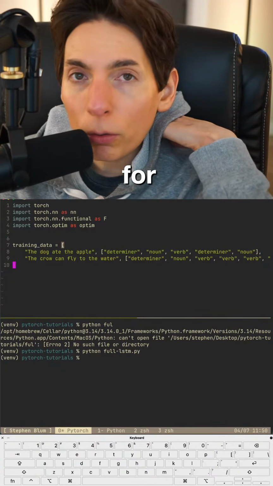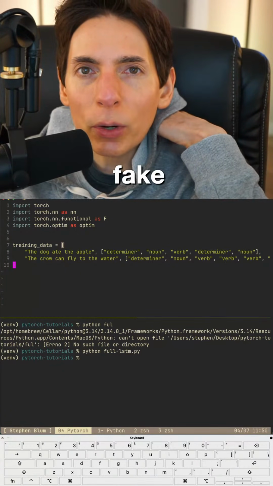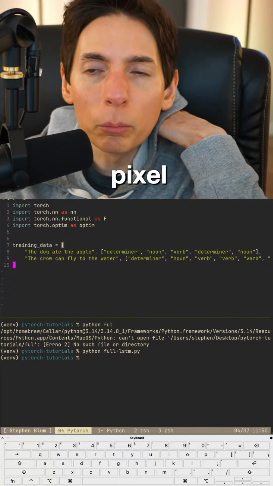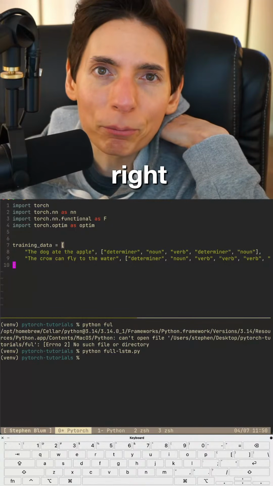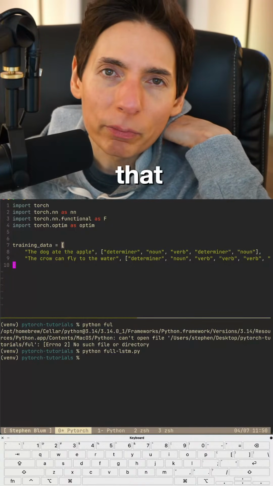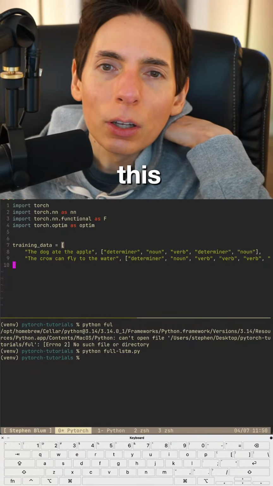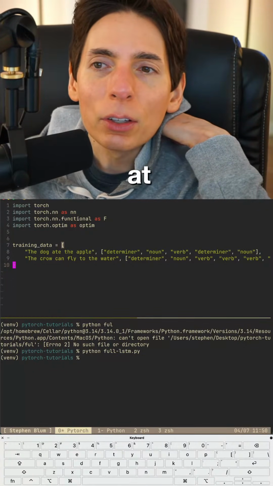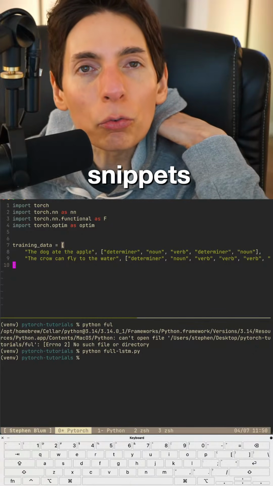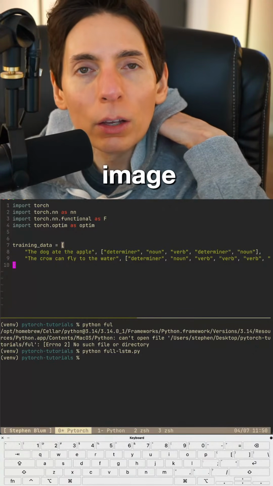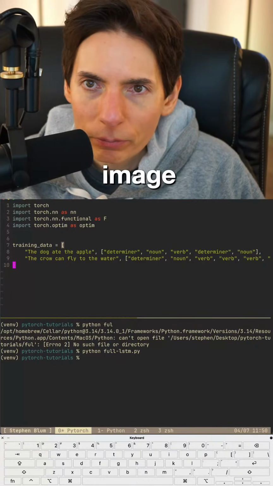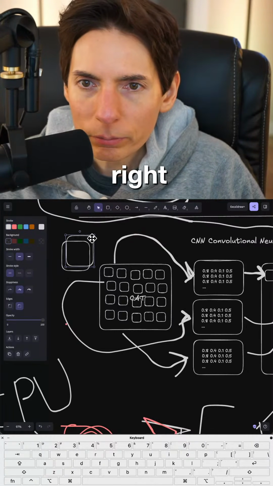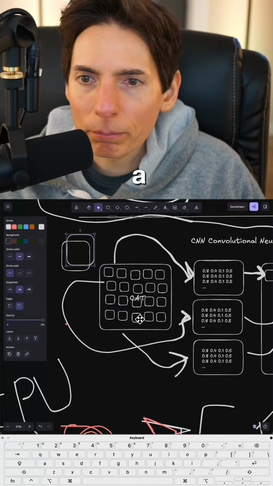When you're looking for fake AI generated faces, you're going to look for a specific pixel bloom effect, right? You don't need to know what that is. You can train an AI to do this. So I recommend building a convolutional neural network model that's going to look at small snippets from the input image. You'll take segments of the image and you'll put it through the model. So say you've got a picture of a cat here, right? Here's all the pixels of a cat.